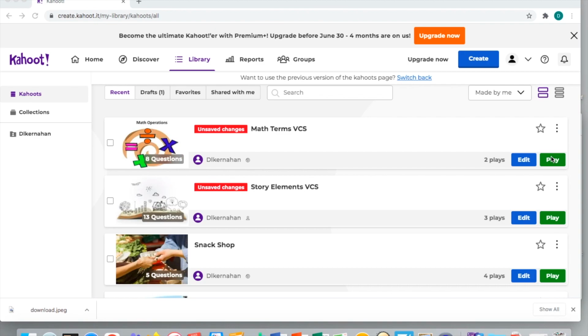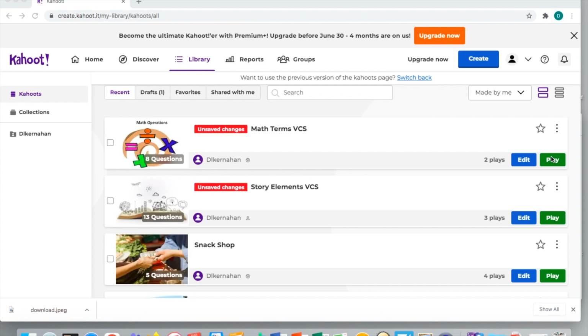Now, what's awesome about Kahoot is whatever email you sign in with, after you play the game, it will email you a data report. You'll be able to identify which students got which answers correct and incorrect. So you have data sent right to you, which is fantastic. There's nothing you have to do other than playing a game and having some fun with your students.